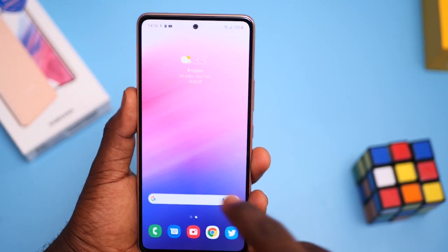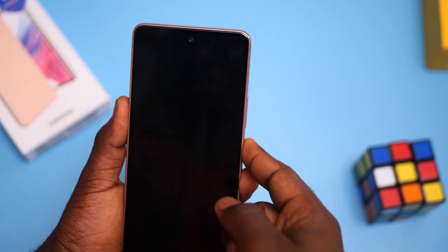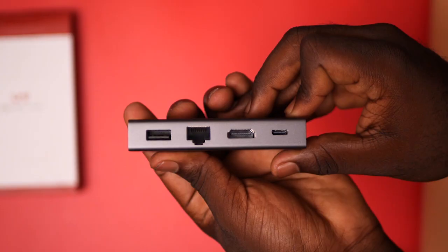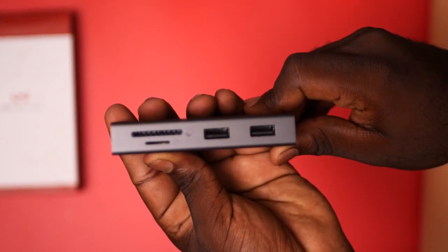It comes with an aluminium build which is solid, but it will be best used with a rugged case just in case you accidentally drop it. This USB-C hub doesn't occupy a lot of space on your desk. It doesn't work with only MacBooks — it also works with iPads, Android phones, and tablets that have a USB-C port. The Uni 81 USB-C hub is a good value for money, with excellent build quality, 100W of power delivery, incredible port flexibility that works simultaneously, and a lifetime warranty.